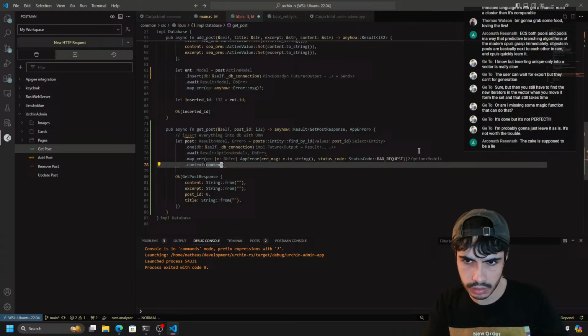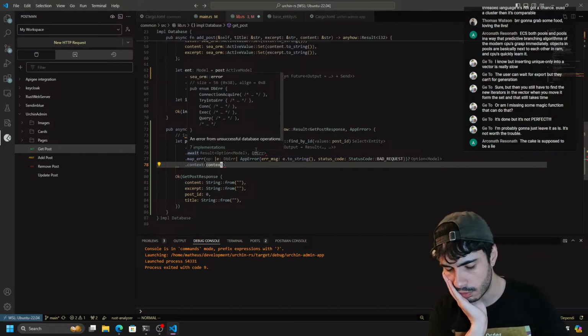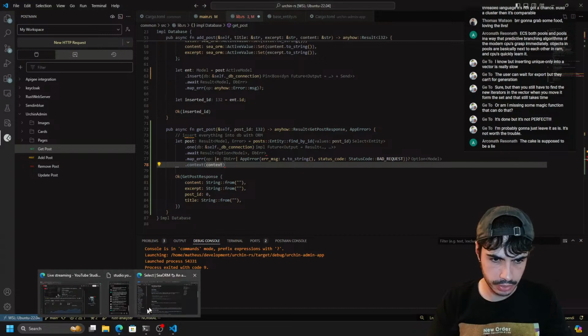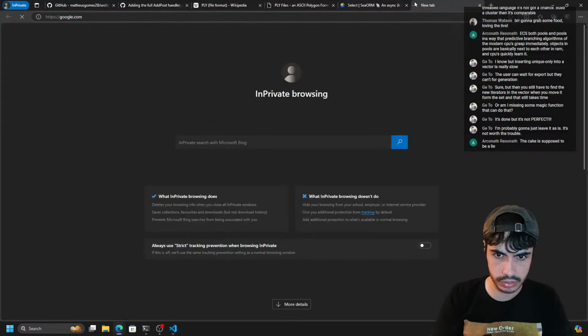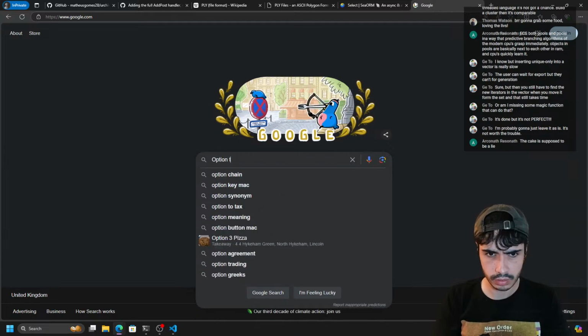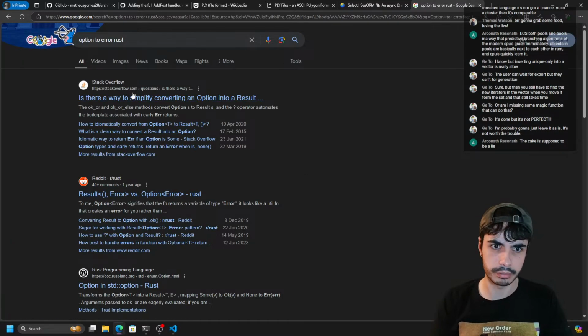Yeah, so this we'll get the option of a model here, but I want to say we unwrap or return. Yeah, let's see. Or we return an error. We can do that in Rust quite easily. It's like we have an optional value in Rust. We're just going to turn that into an error if it doesn't exist, actually.